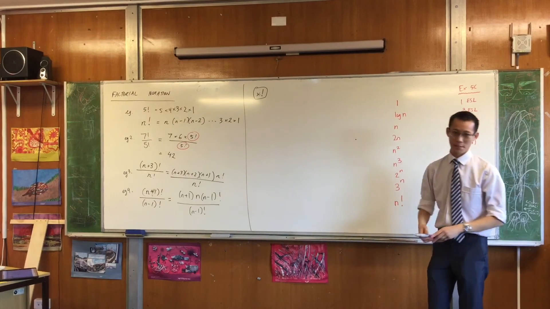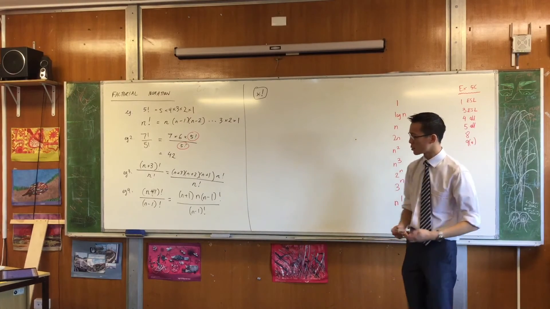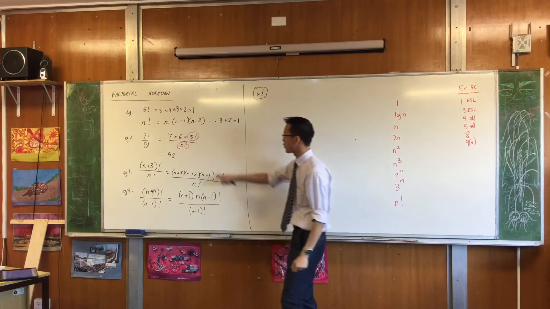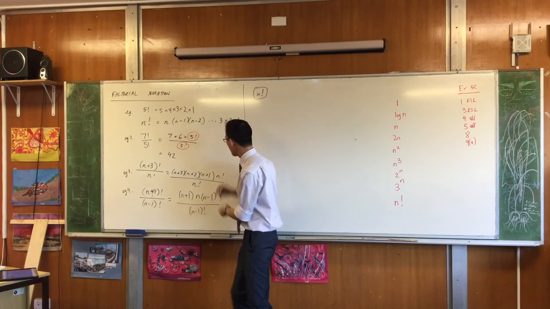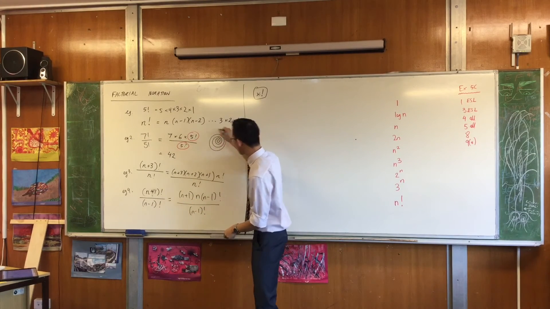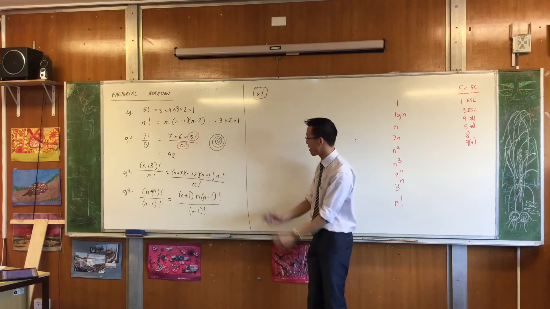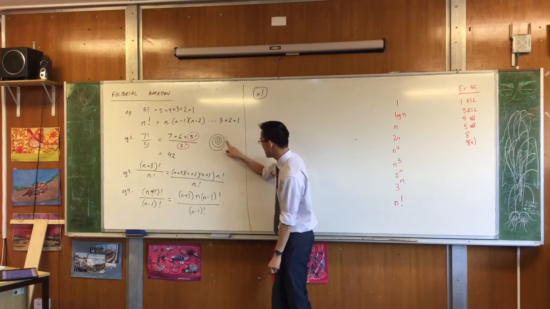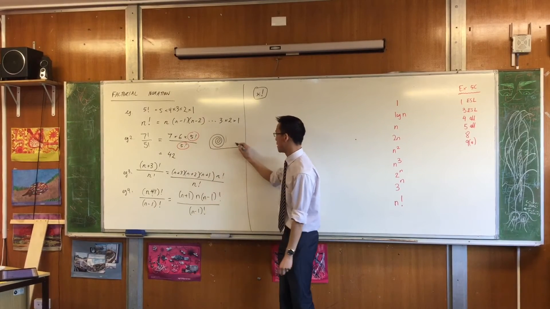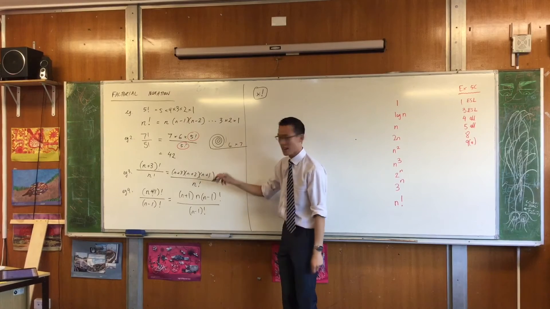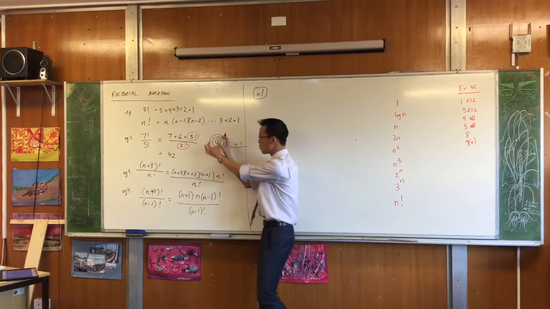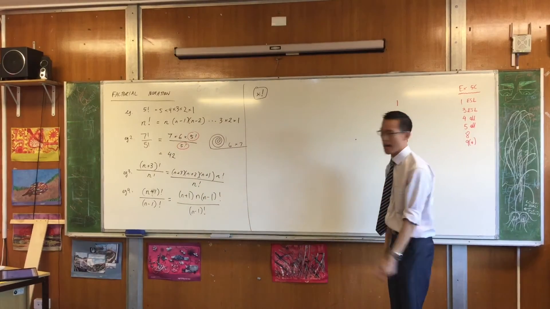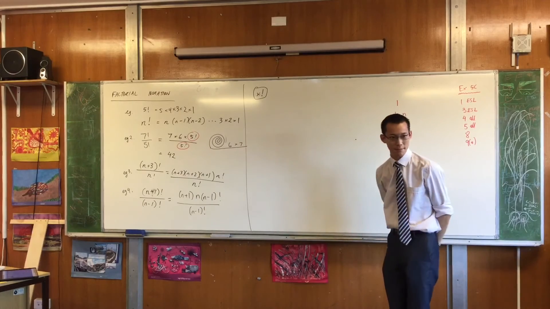Okay? And just colloquially, what this is sometimes called, and I know you're supposed to refer to it as this, this is sometimes referred to as unrolling a factorial. Because a factorial sort of symbol like that is kind of like this curled up all of these sort of different terms all together, right? And sometimes you want to actually just, can you just pull out the first bit that's easily accessible? Just kind of like unwind that bit, the 7 and the 6, and leave the 5 and the 4 and the 3 and the 2 and the 1, leave them all sort of balled up together in there, because I can just cancel those. So sometimes you'll hear that phrase, and that's all they're referring to, just sort of expanding out like that.